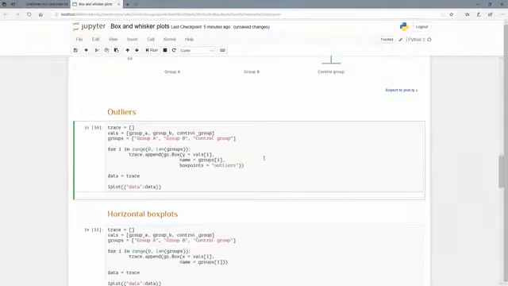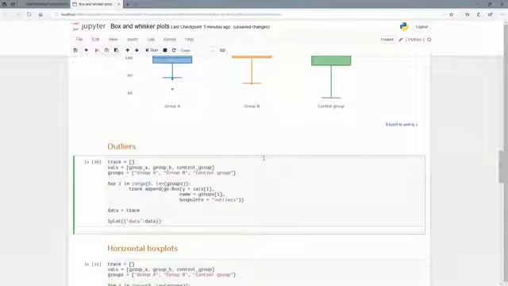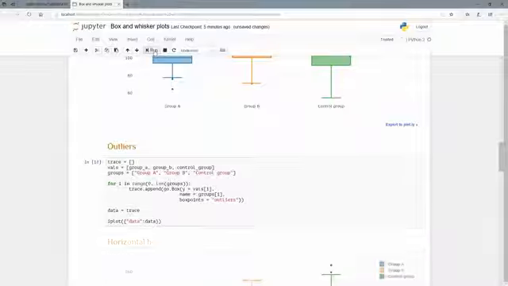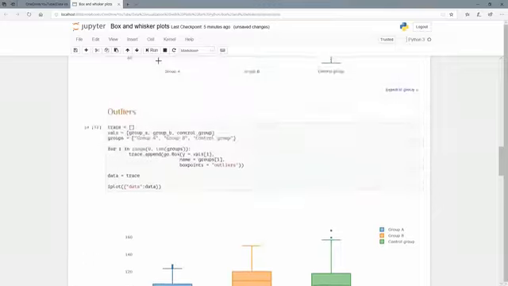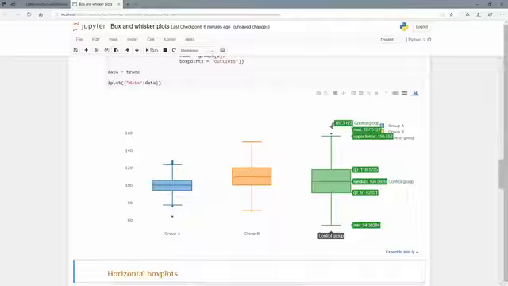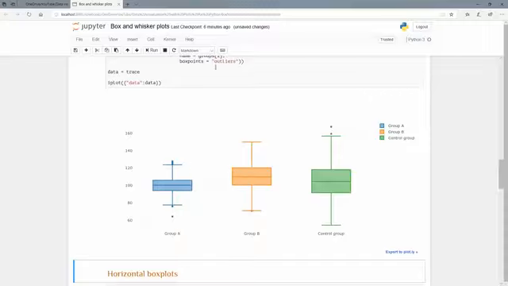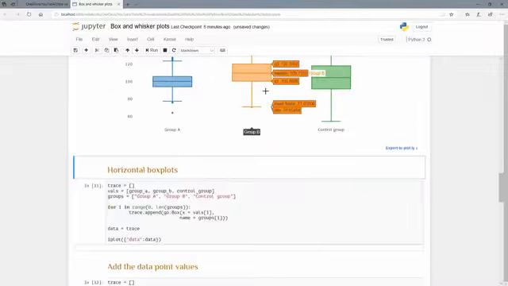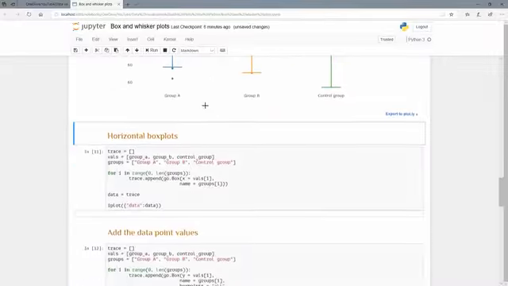Now let's go through this again, and the only difference we're going to make is that we're going to say boxpoints equals outliers. So it's another argument that I'm adding to this box chart that I'm creating here. And although it's no different from what we've seen there, we've just explicitly said that we want these outliers now to be identified properly. I can also say, omit the outliers, and then these will disappear. They won't be shown here at all.